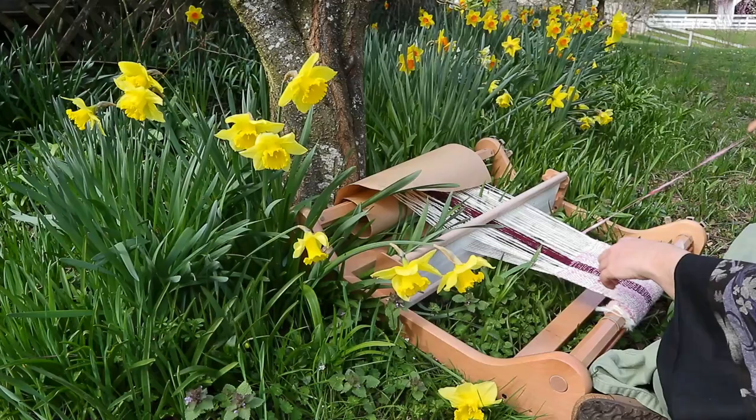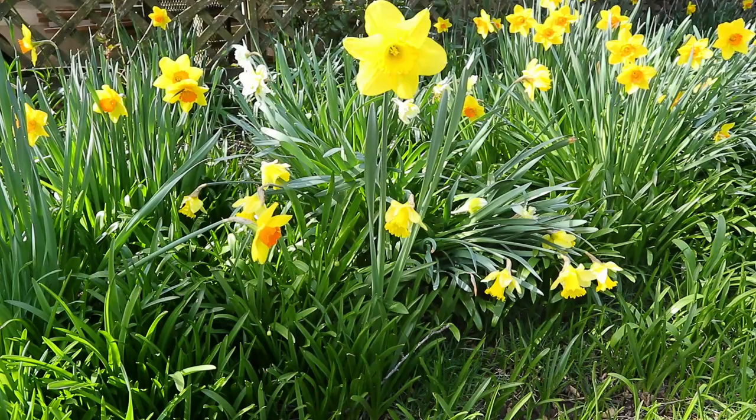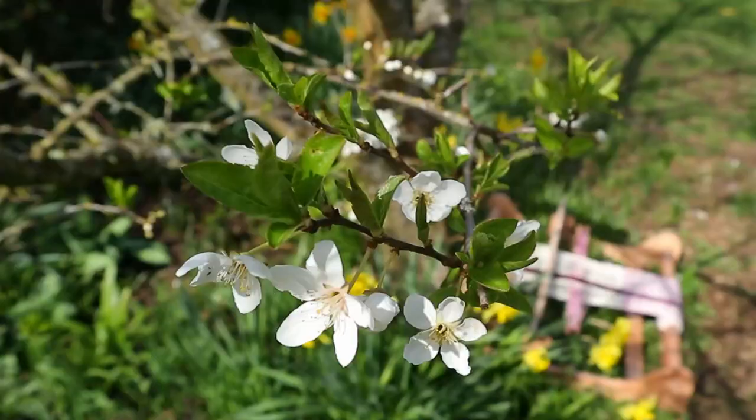So I wondered, what would it be like to make a scarf like this today, 13 years later? What choices would I make? And what is the moment that I would capture now?